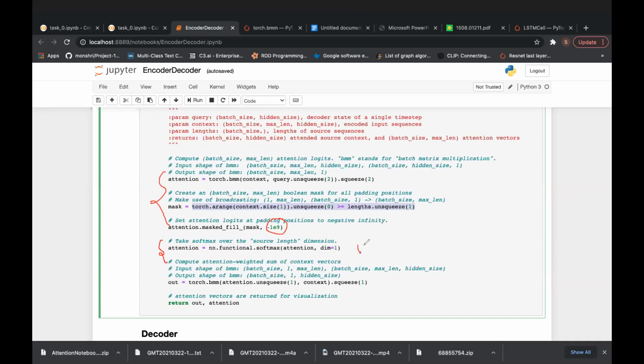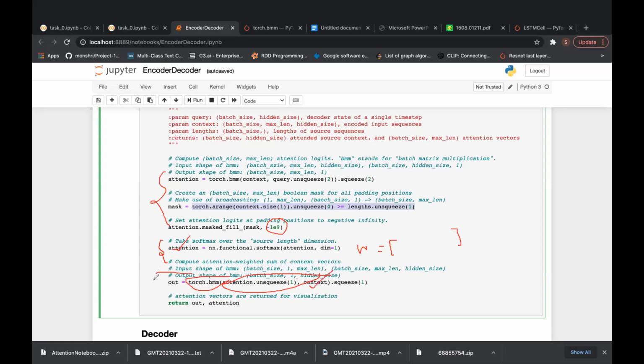So at this particular point, you have got everything to be in the value of 0 to 1 for each weight vector, for each entry in the weight vector. And after you are given the weight vector, you again compute your weighted average, or attention weighted sum, for which you use the function torch.bmm again, and you pass in your attention, the probability distribution from here, and the context.